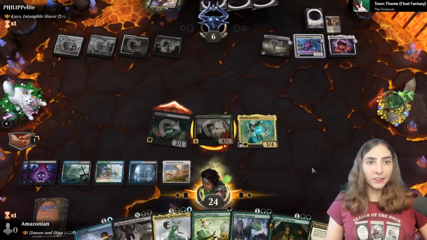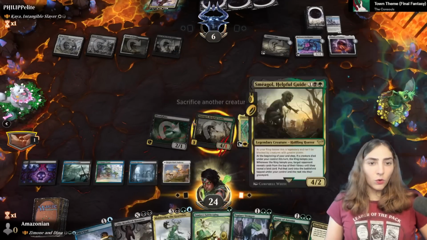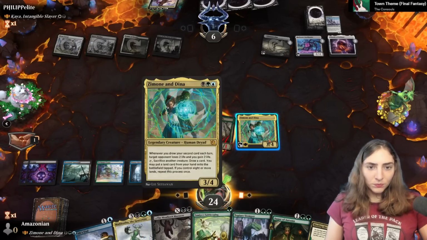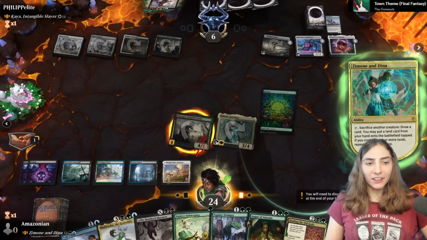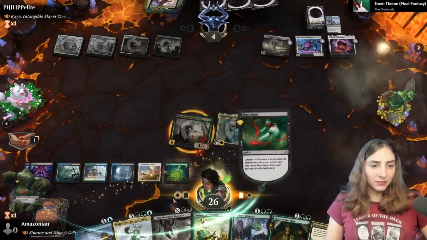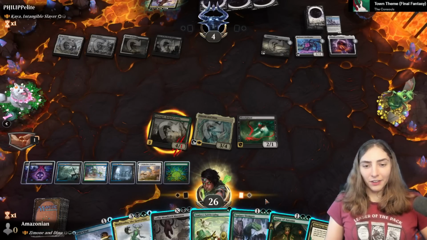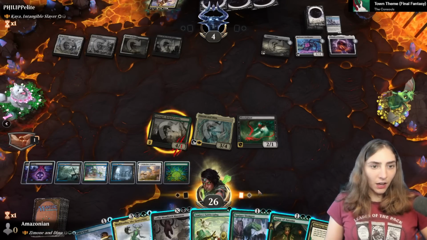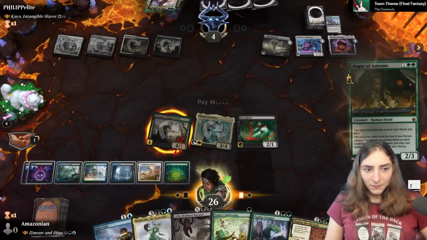Esper Sentinel blocks Smeagol. Wait a minute. 1, 2... No, don't need it yet. Bloodghast, become sacrificed. I didn't play a land yet this turn, so I'm actually going to decline on that. This way, I'm just getting this back untapped. I've got Binding the Old Gods. I've got Augur. They are at 4 life. I'm very, very close to killing them.